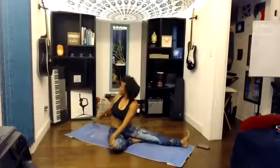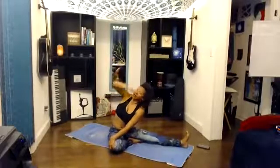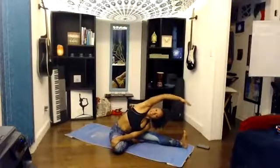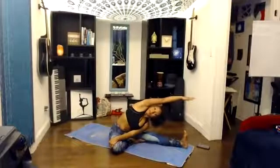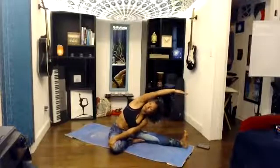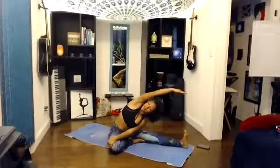Then start to inhale, lift the right fingertips up and allow that left shoulder to come down towards the left knee, lengthening through the right fingertips. You might stay here. That's the left palm that's still gripping. You still have a twist in the waist, pressing through the right hip.